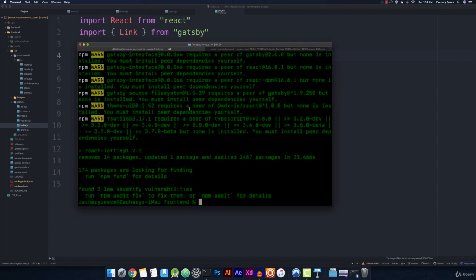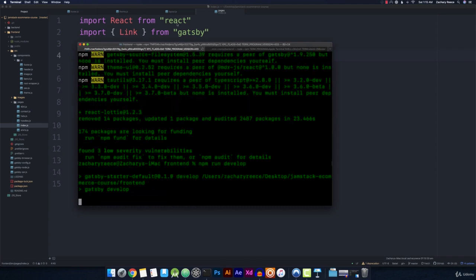One thing to note though is that only a limited number of expressions and effects in After Effects are actually supported to export by BodyMovin, because not everything that After Effects can do, because it's such a complex and powerful program, is able to actually translate into an SVG on the web. So you do have to be kind of careful about what effects you're using, and I actually just had to redo this animation a little bit to make sure that it worked. Now that that's finished, let's go ahead and npm run develop to get that running.